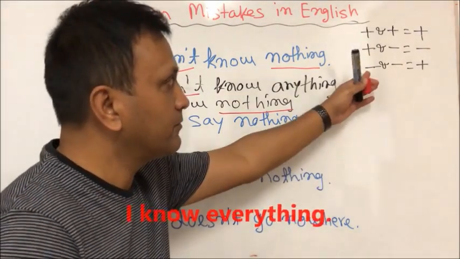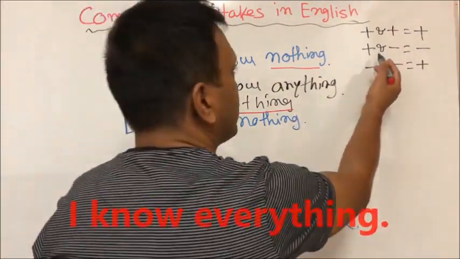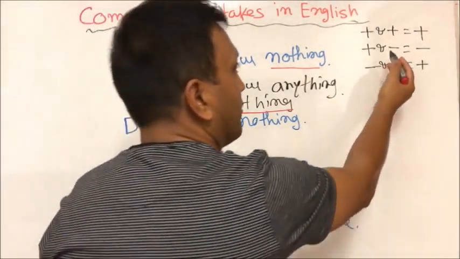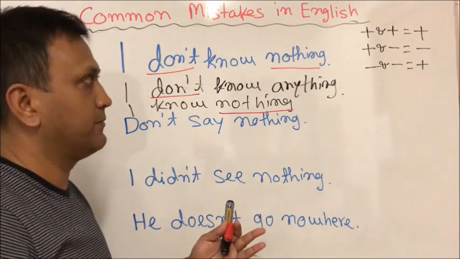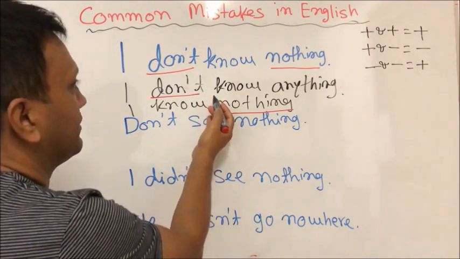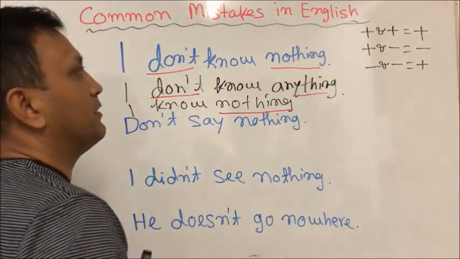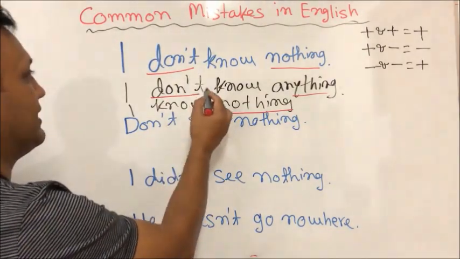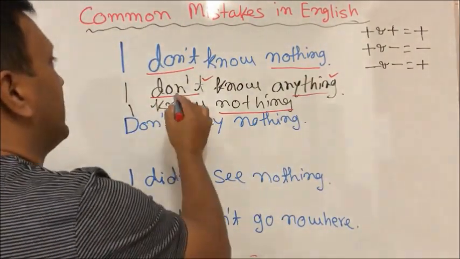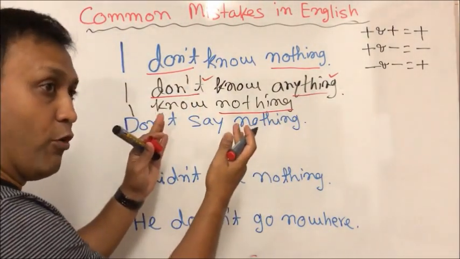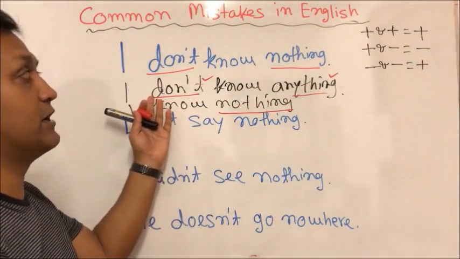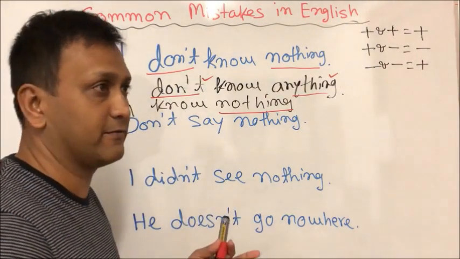And how it works is based on this: plus means positive and minus means negative. So in this sentence we are getting one positive, which is anything, and we are getting a negative here. Which one is it? It is the don't. So anything is positive and don't is negative. Both together give you the negative meaning. And that's what we are trying to get from this.